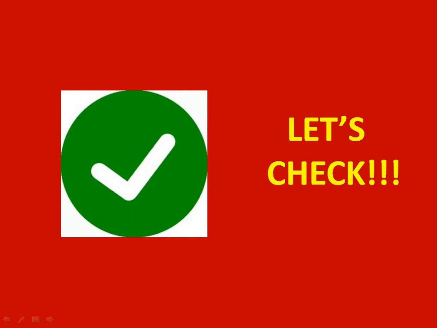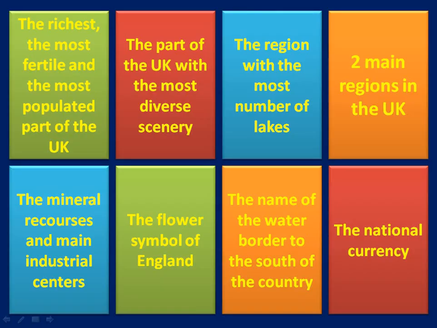But before we start speaking according to the new theme, I would like you to check up your knowledge of the previous lesson. So, let's start with a short game. Please give me the answers to the following questions. What is the richest, the most fertile and the most populated part of the UK? What part of the UK is with the most diverse scenery? What is the name of the region with the most number of lakes?